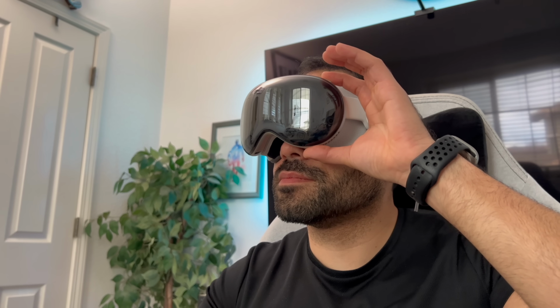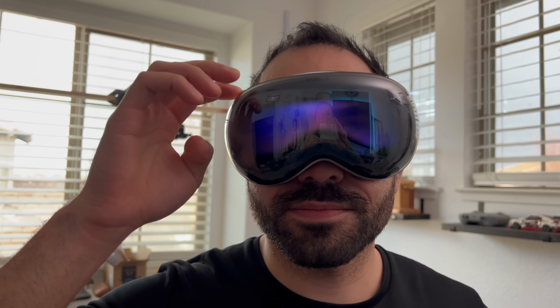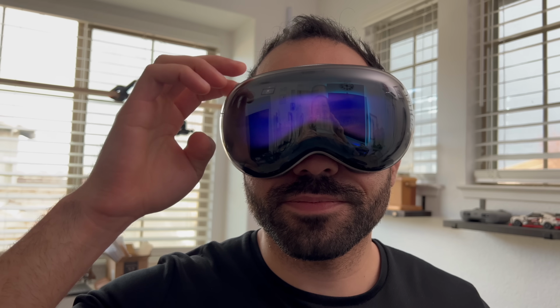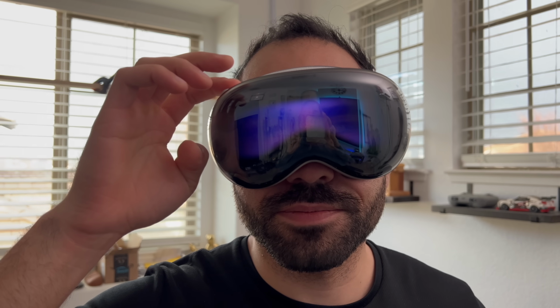And real quick, if you notice I've been using the word AR or VR headset a lot, it's because whatever marketing word Apple is trying to create, let's face the fact, Apple is calling it spatial computing. In reality, it's a VR headset. You put it on your face, it has the capability to do mixed reality and virtual reality. It's a VR headset, just like the Quest 3. So I don't want to see comments down there saying it's not a VR headset. It's a VR headset. I'm not the only one that also says this. Other reviewers have been saying the same thing. Don't fall for Apple's marketing.